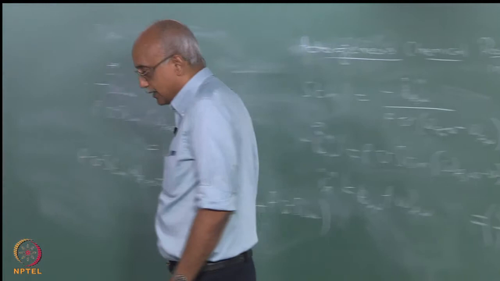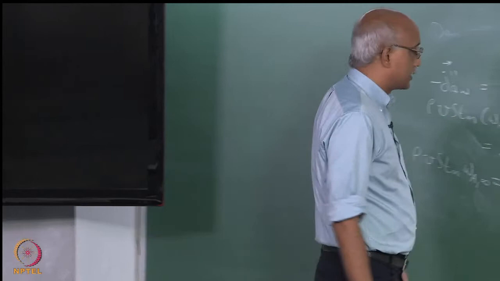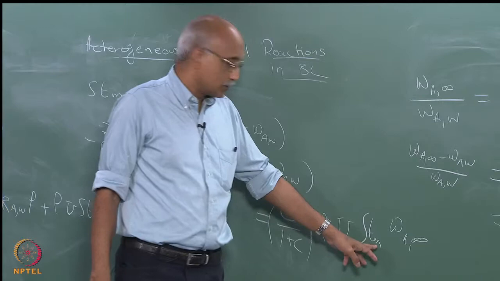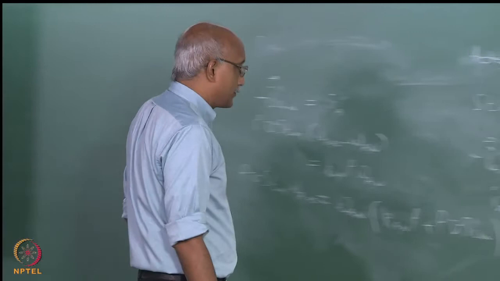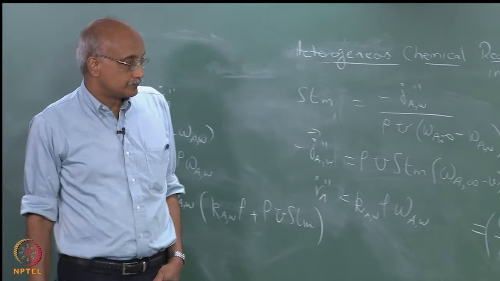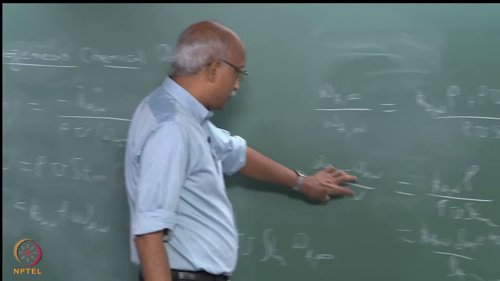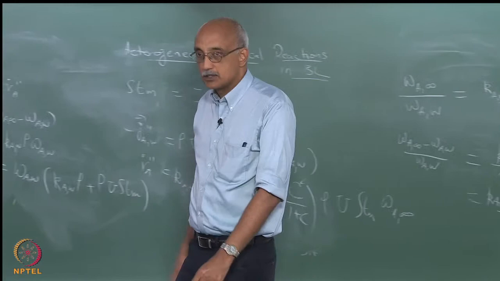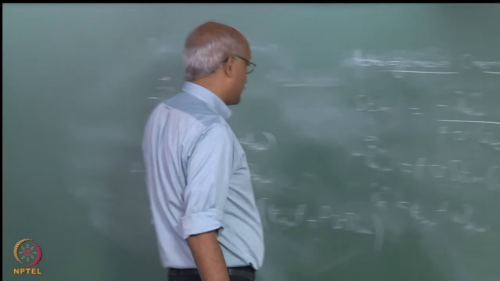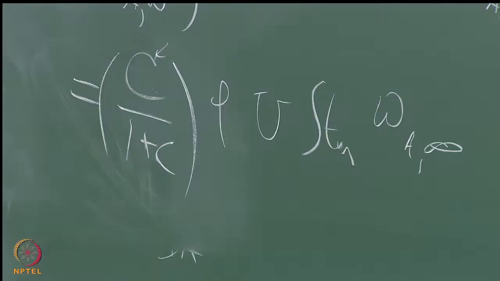So you can calculate the deposition flux in this case simply from a knowledge of the density, the free stream velocity, the prevailing Stanton number, and the mass fraction of the diffusing species A in the mainstream of your product gases. And you have to know what the C parameter is. Again, the C parameter can be estimated in several ways. If you know the mass fraction distribution, you can estimate the parameter C, or if you happen to know the rate constants at the surface, you can calculate the parameter C. But the correction factor in this case is essentially the C over (1 plus C) parameter. Okay.